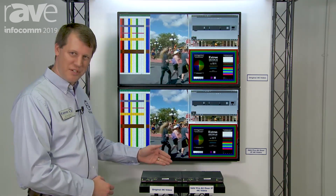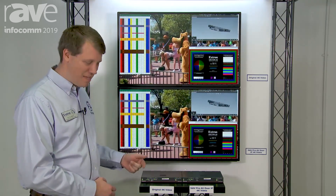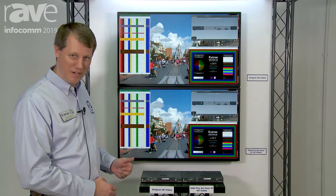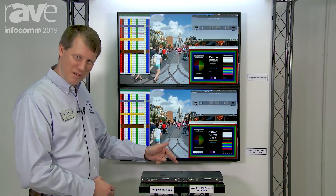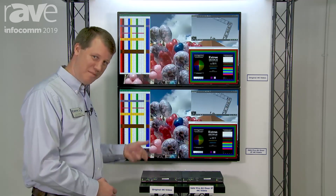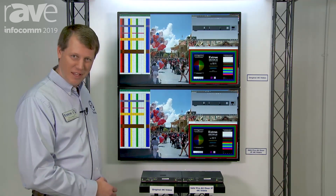The encoders and decoders come in 1 gig families, so if you have a network with 1 gigabit nodes on the endpoints, you'd go with one of those. There are also 10G versions available for encoders and decoders, which if you've got a bigger pipe and a better network, then you could use those. They are cross-compatible, so if you have a 1 gig encoder, you can go to a 10 gig decoder and vice versa. But if you have a 10 gig stream on an encoder, you would have to back off the bitrate so that it didn't exceed 1 gigabit if you had a 1 gig decoder at that point.